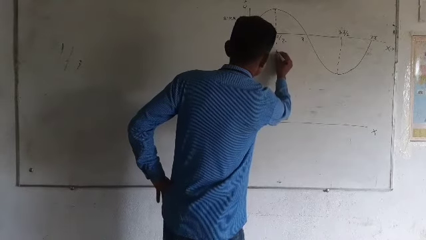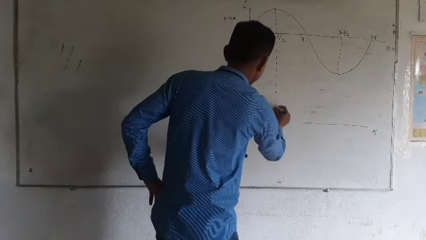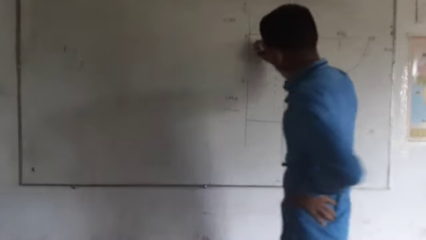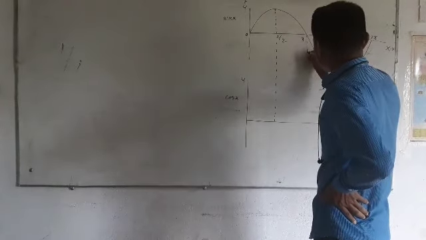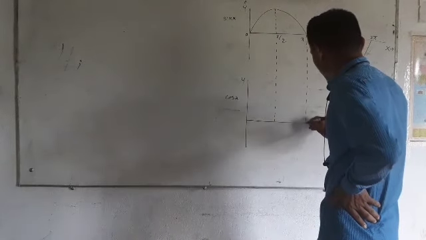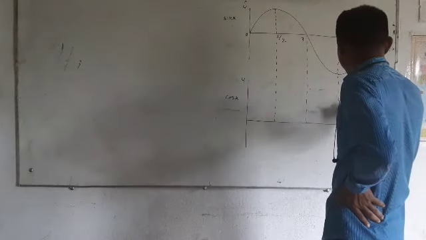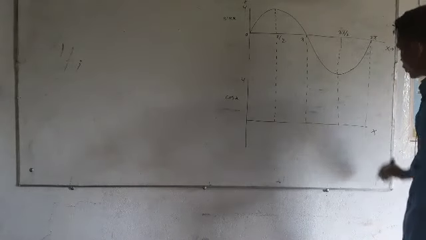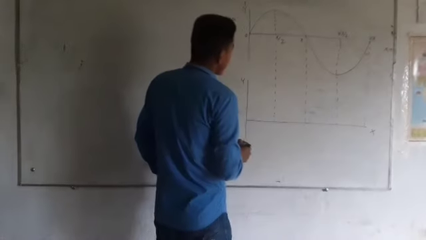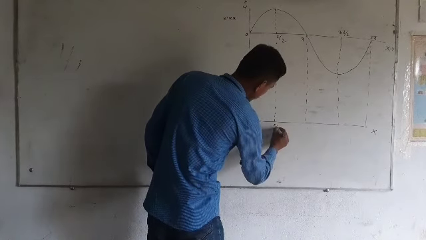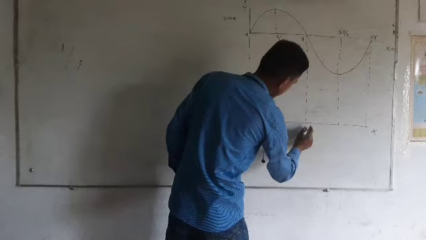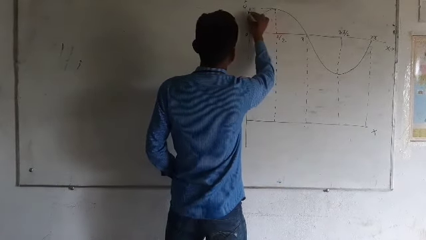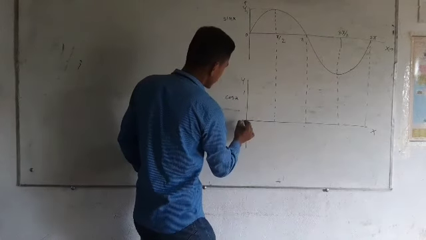So I take this point, but this line is almost on the same straight line as the y-axis. So I take this line from here, and I can take this line to get the corresponding points. This point corresponds to pi by 2, this point corresponds to pi. The highest value of sine x is 1, and there cos is 0.